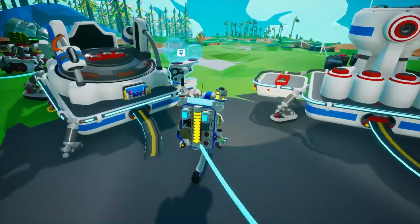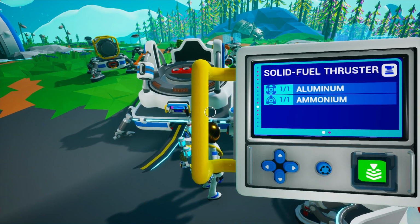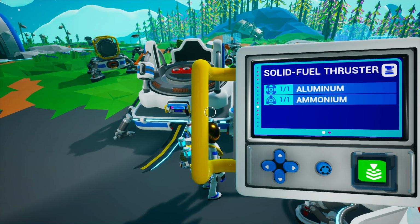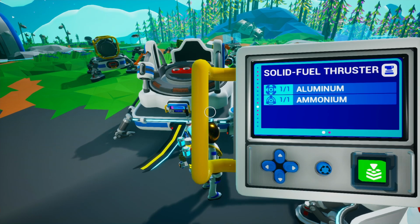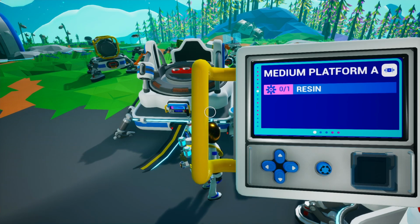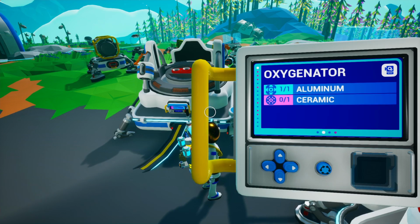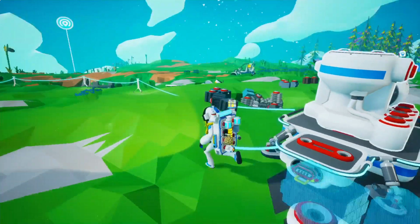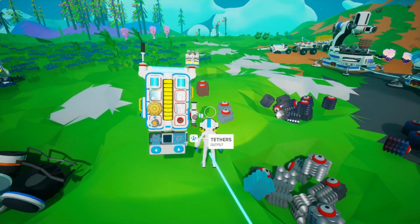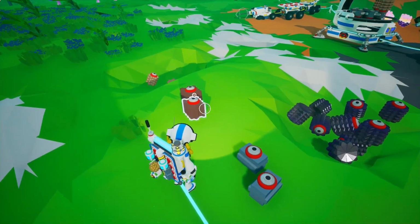We need the, let's go back over here and check again. Alright, we need the solid fuel thruster. And we also need oxygenator. I think it said install an oxygenator in the shuttle. Actually, we might want to do that first. And let's see. We better do that first, I guess. Cause I don't know, maybe there's an order to this. I'm not sure. But let's see here. Medium printer. Oxygenator, right here. So we need one aluminum and one ceramic. Okay, let's grab another aluminum. And we have space for ceramic, which we smelt.